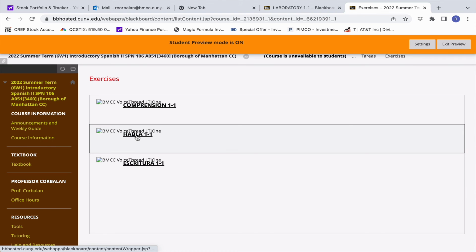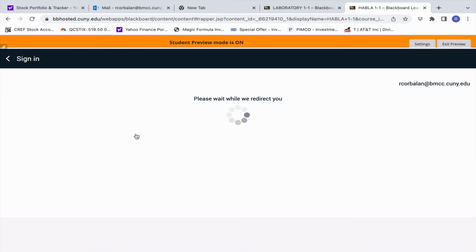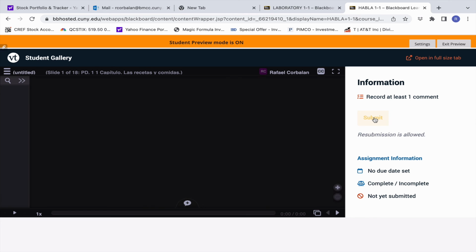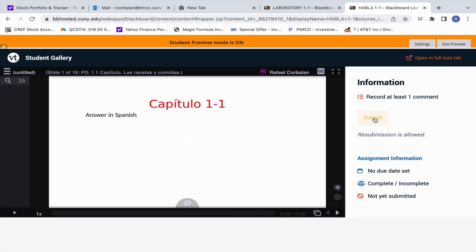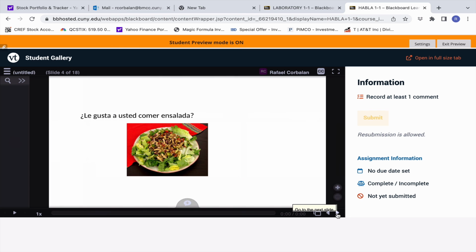Let me open one of them, and I will explain to you basically how it works. Again, as I said, for these exercises you have a video in which I explain how to do it. But again, let me just go briefly over this. So when you open, for example, this one, which is on speaking, you will see that this is a PowerPoint presentation. So what you do is you click on this arrow right here, and this will move. Here it explains to you that you have to use the mic, right? And then you keep working like that.